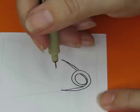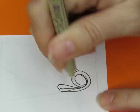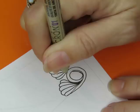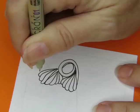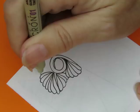And then I'm gonna just do little petals right to there. And coming this way. And maybe we'll go the other way too. Why not? I should draw one that's exactly like the step out though. I've already gone rogue, which I do, you guys know that.